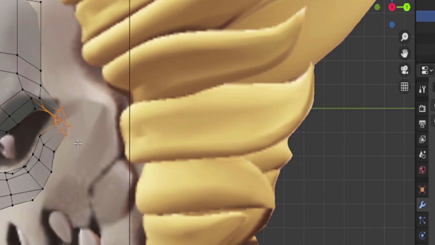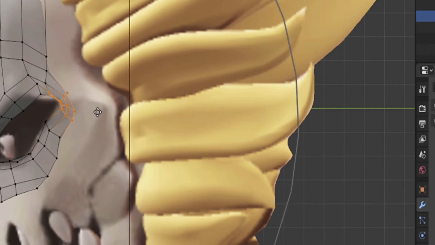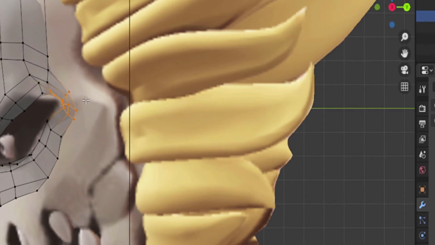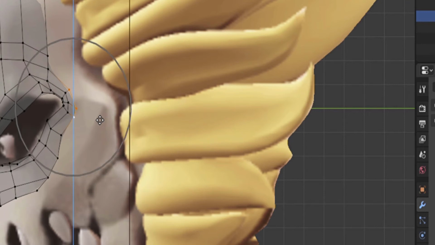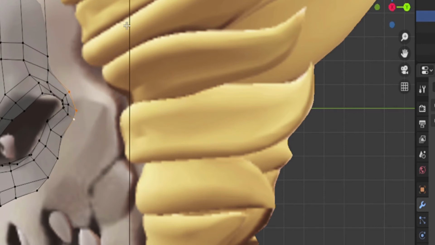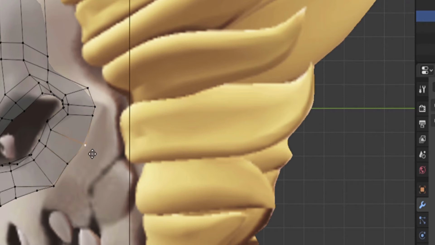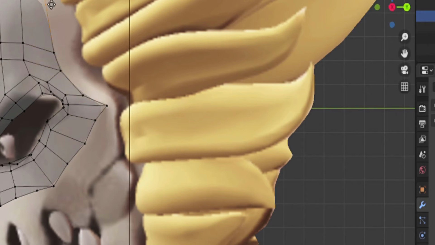So let's select this edge here. Oops, press G. Let's turn on proportional editing. So this edge here, we want it gone. We want it like back there. So you see how this little line here? Let's line this up with that. So let's go back. Something like this. So we get a more ergonomic shape.